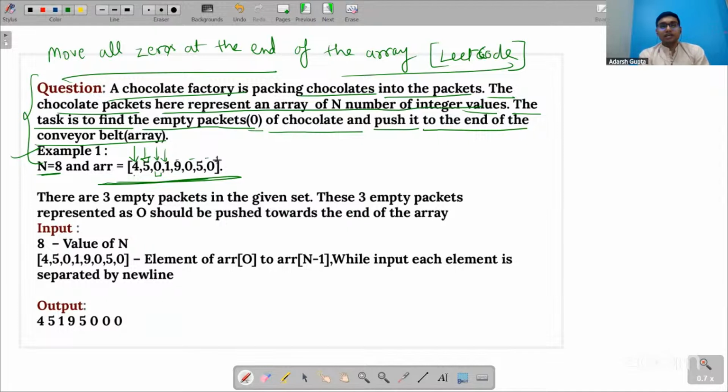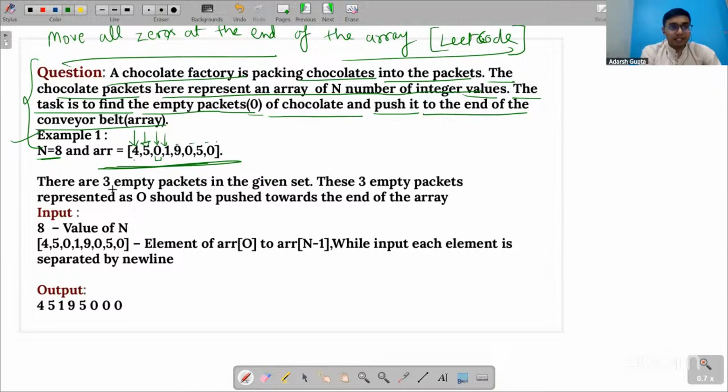Fine. So the question is saying the packet which is containing 0 chocolates, we have to move to the end of the array. Just see here, there are 3 empty packets in the given set. So basically this one, and this one, and these 3 empty packets represented as 0 should be pushed towards the end of the array.